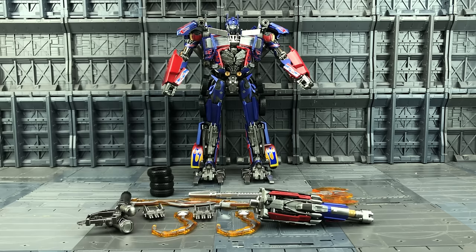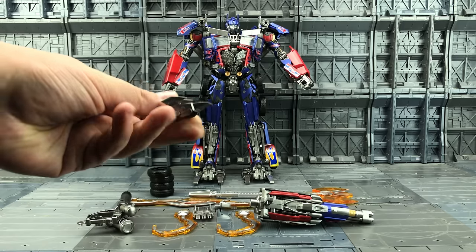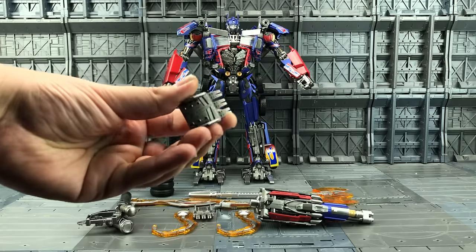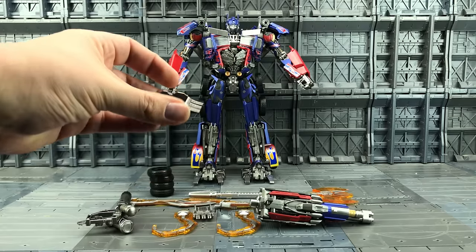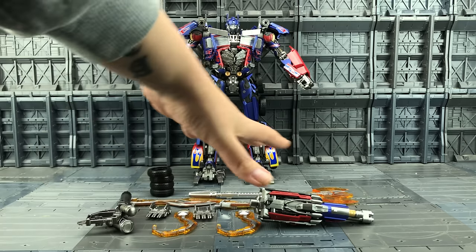Here we have him out of his plastic prison — what a gorgeous looking figure. We have the extended sections over these forearms, but we'll take a closer look shortly. First of all let's look at all of these accessories. The biggest difference between this and his previous releases — we get some of the Mr. Bucket accessories only enlarged. We get these knuckle dusters which are rather nifty looking, they just tab over the top of his gloves.